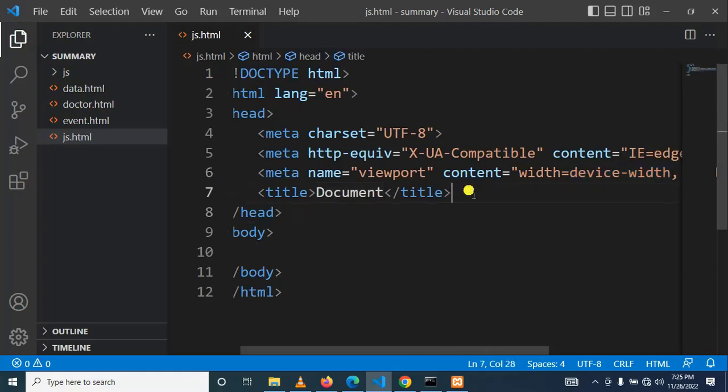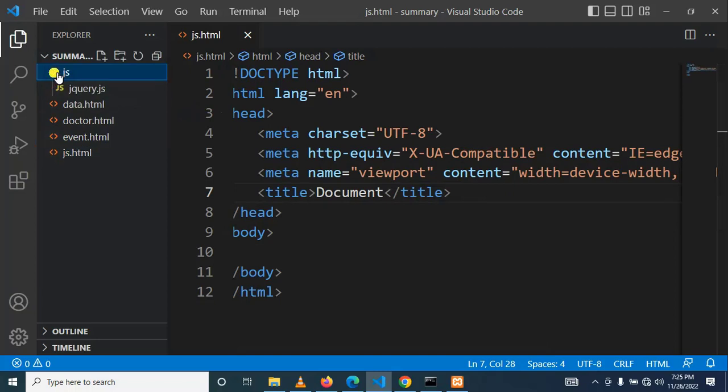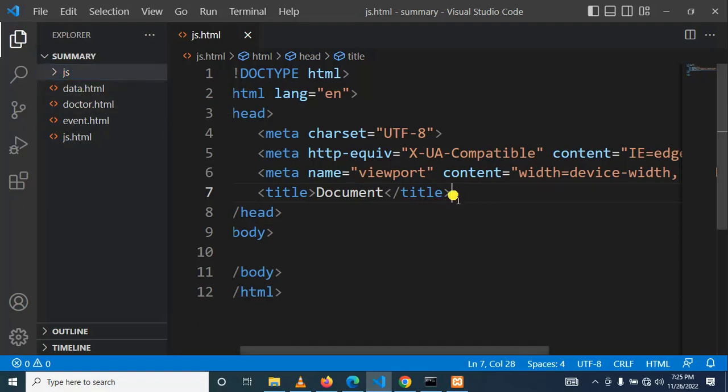Okay, this is perfect. As I've told you, I have downloaded the jQuery offline link, but it's a matter of your choice. You can choose to link your page with an offline link or an online link. If you choose to link your web page with offline JavaScript, make sure you download it and put it in the JS folder.